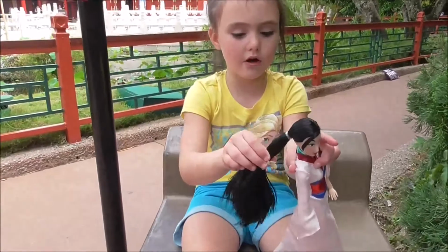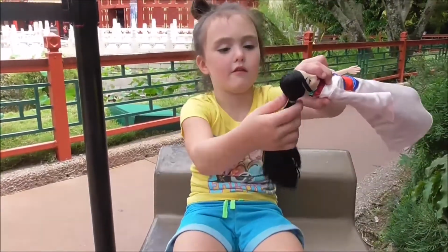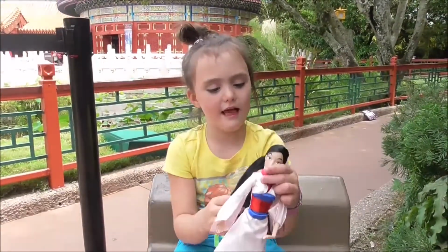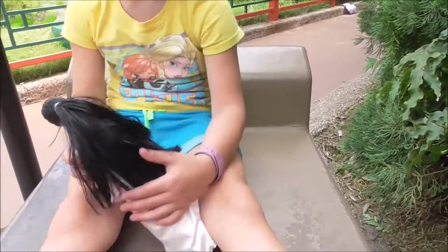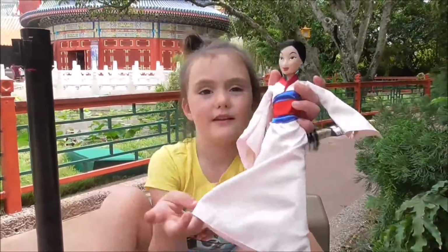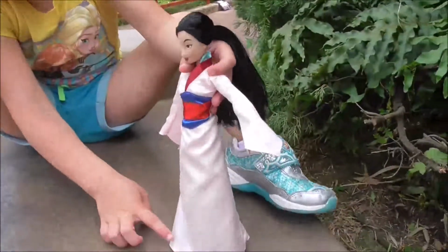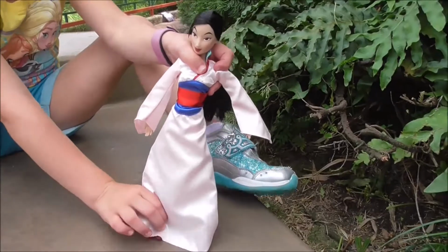Yeah. So you can pull it off like this, I'll show you. But then it's still a pony because it's like that. Oh, yeah. But if you take that elastic out, it's not a pony. Hey, let me see. Cute. Her dress is really pretty. It's long because you can't see her shoes, see? Oh, yeah. Like she's about to trip over and watch.